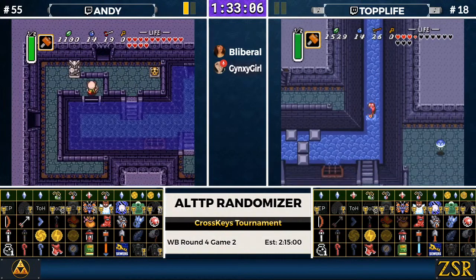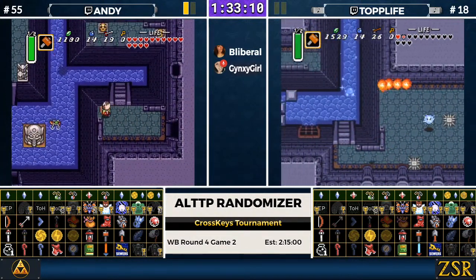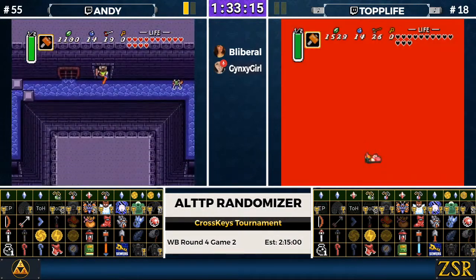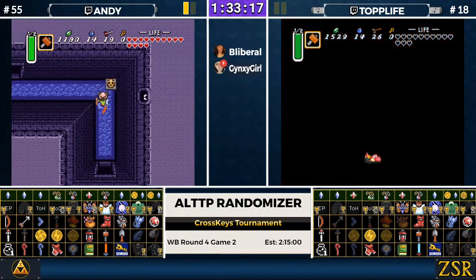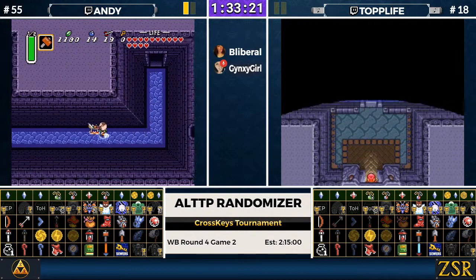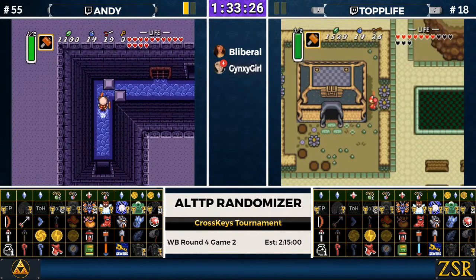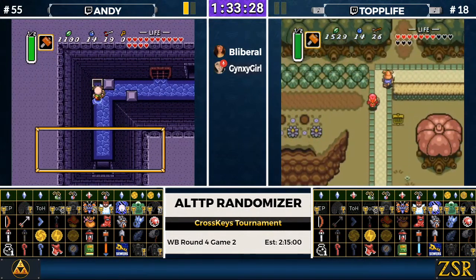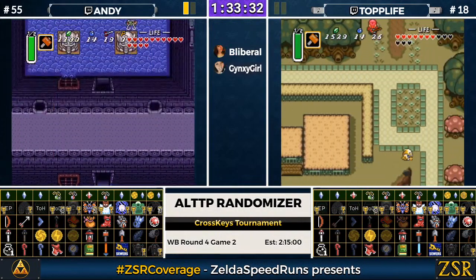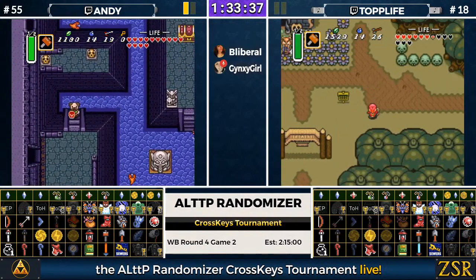Let's see, what do we have that we can do? Did any of them check Stumpy? Yes, they did. That was trash. Did we check Hyrule Castle left connector? Did they check the dark entrances on top of Death Mountain? And I just missed it, because I still have those locations we have not seen yet.